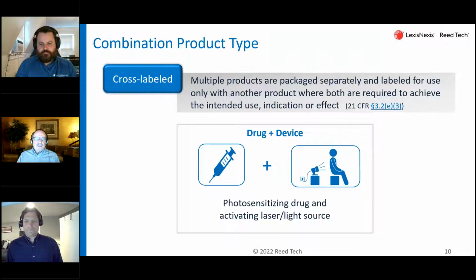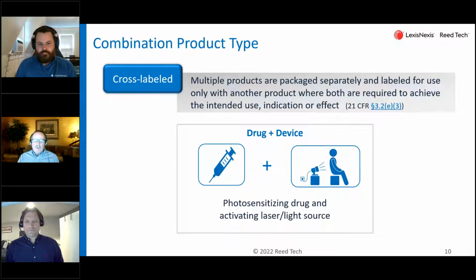Now, if we go to the last product type, the cross-labeled combination product type, this is where the two products, the constituents, are independently packaged, and they might actually arrive and be delivered separately, different timing and so on. But they do have instructions inside each of those products to make use of this as part of a combination with the other product.